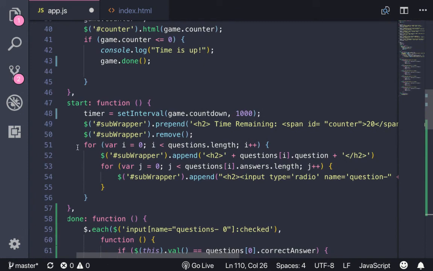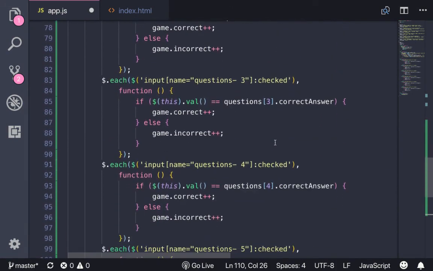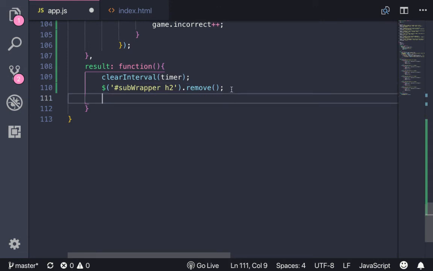Right here. Our timer and our questions and answers and all of those are H2, so we can just target that and remove it, just like we did the button. So let's do that. So dot remove.